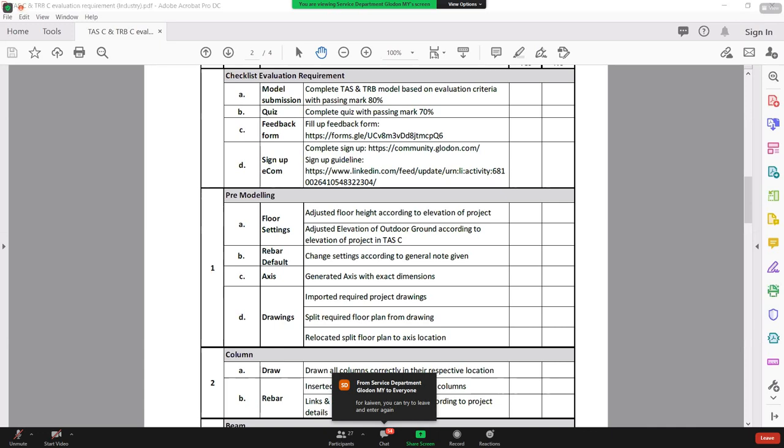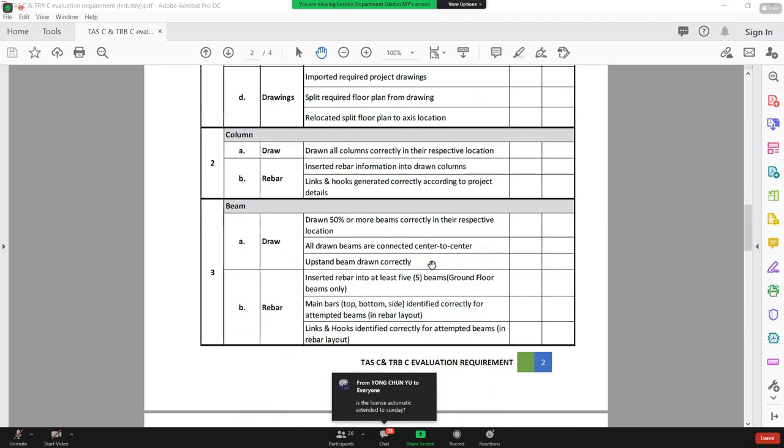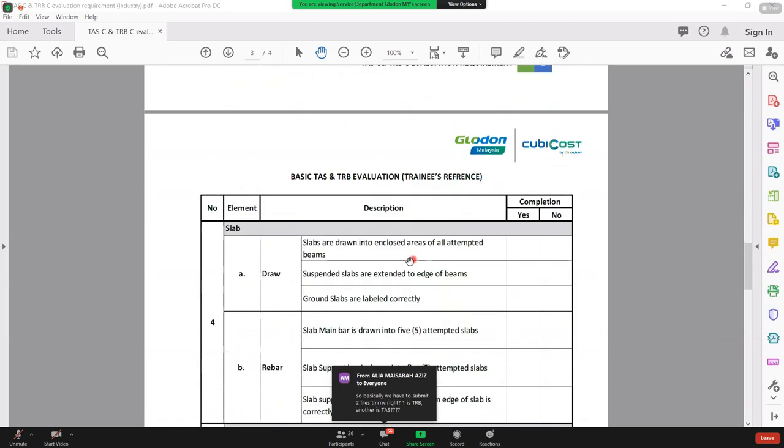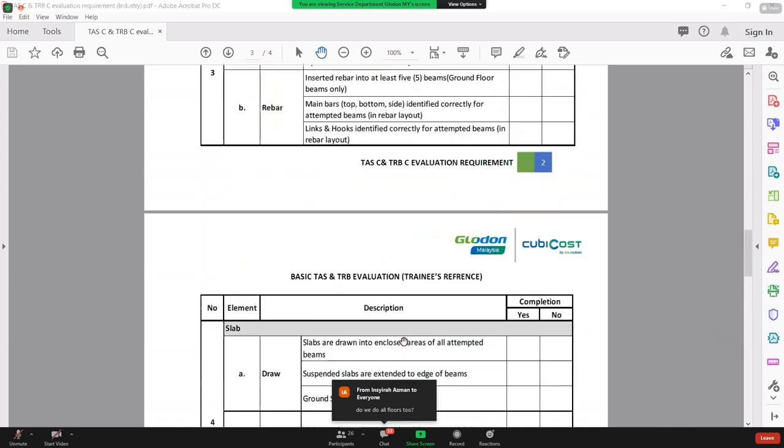All right. So another question is, we only need to finish those things mentioned in the evaluation requirement? Yes, by right you just need to follow this one. If you have extra time and you want to do more, also can lah. So for example, let me see for the finishes.